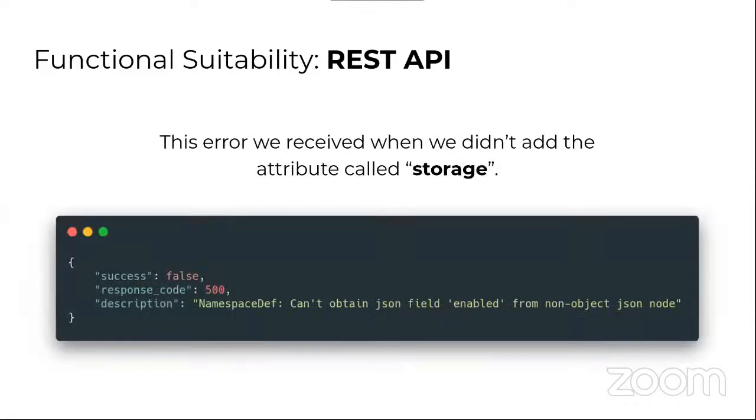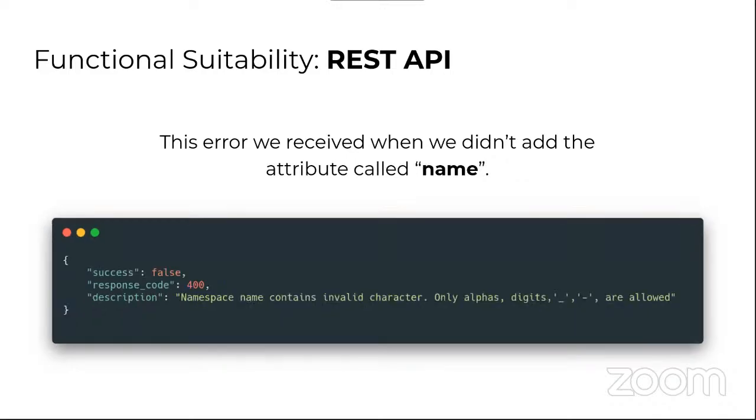Can you go to the next? For example, we tried using several endpoints, and we got some weird error messages. As you can see by the response code, these are 500 messages, which are not really expected. We also got some 400 messages, but the error descriptions were not really understandable for us. So some endpoints just behaved quite weirdly.